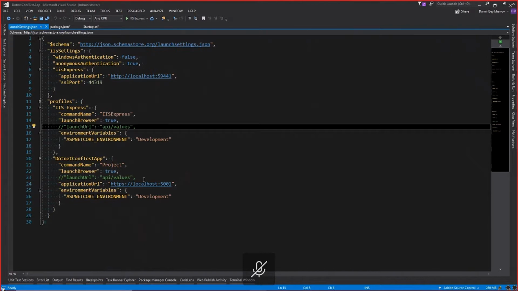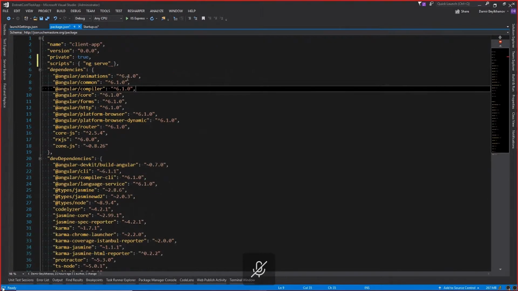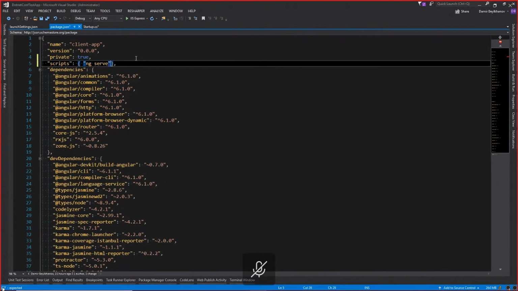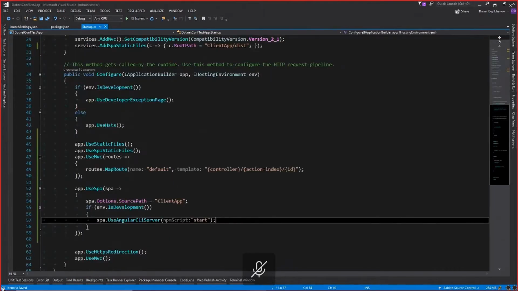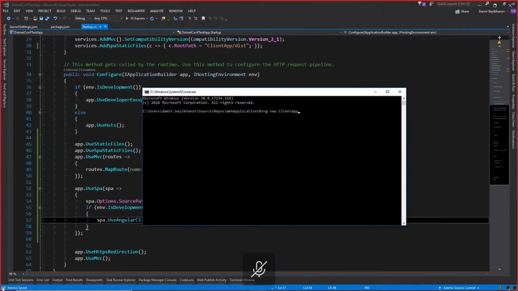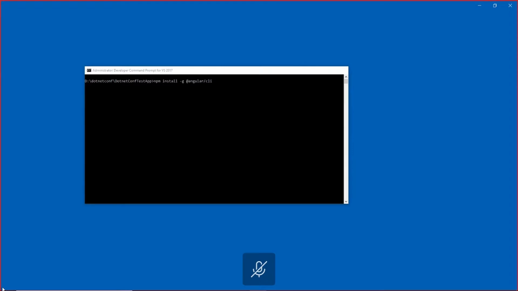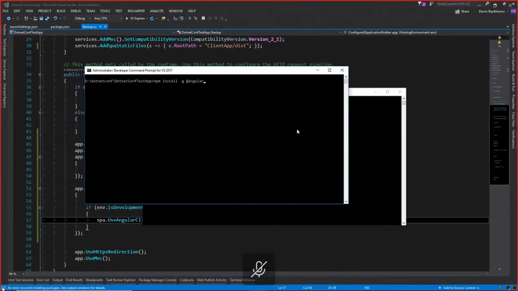So now we can test our application. Let me run our application using the .NET CLI command.